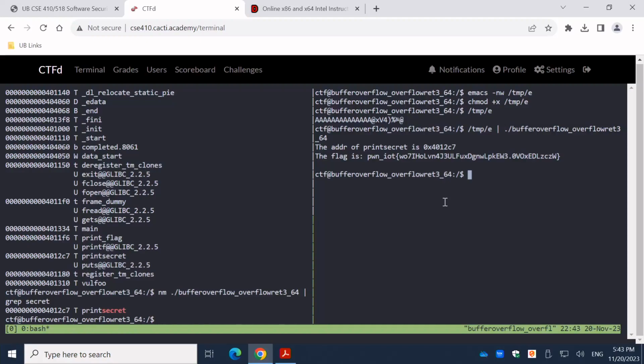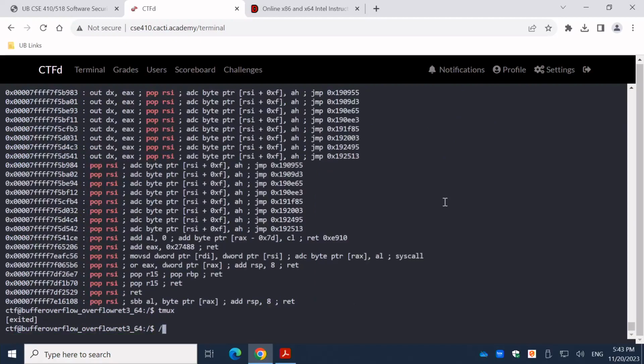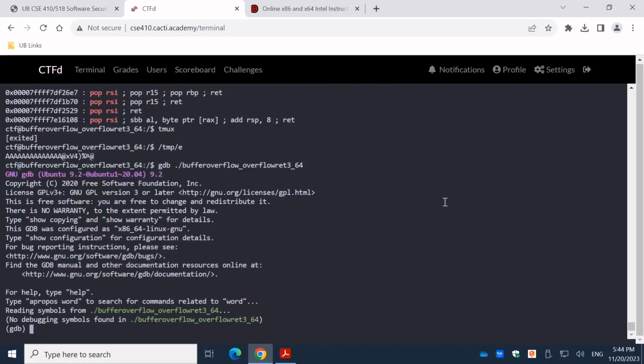Let's see, how do we do this? We don't really need those terminals. We just need one terminal here. Then we debug this program. We're going to set a breakpoint at valfoo first.